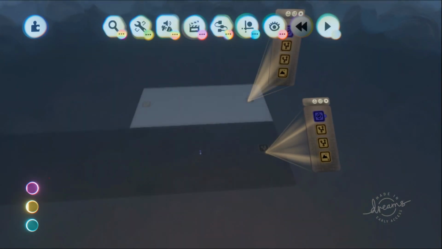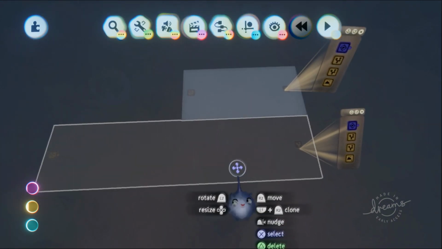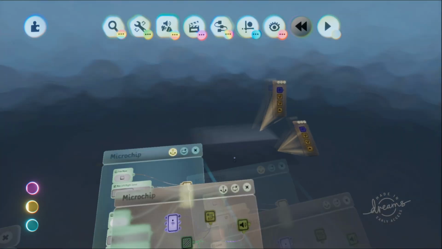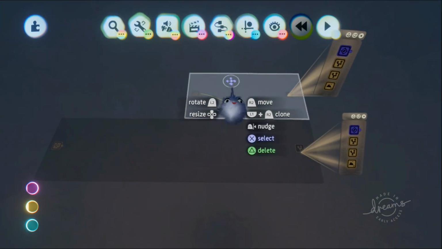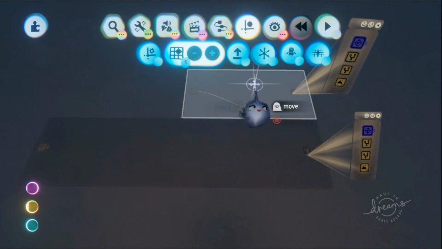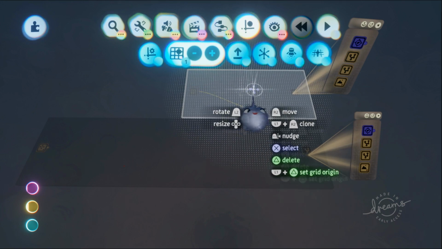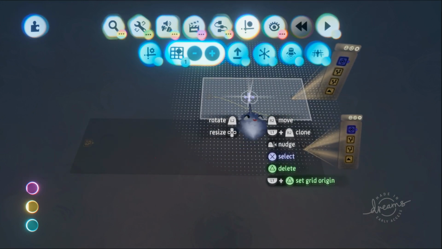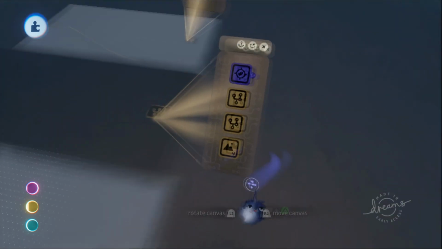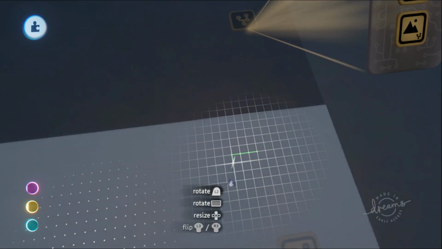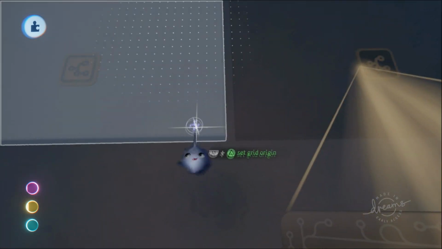Now this is annoying, but it's the only thing that's actually annoying in this entire kit, but I will teach you how to do it. So first, we're going to turn the grid on. We're going to align the grid to this piece right here. And we're going to copy and paste this piece, okay? So we're going to copy and paste it. Now line it up with this one.